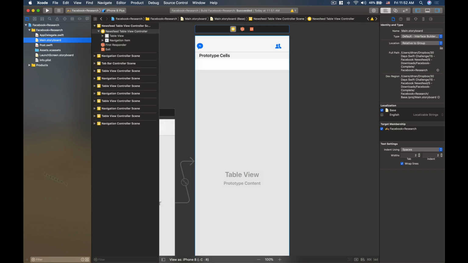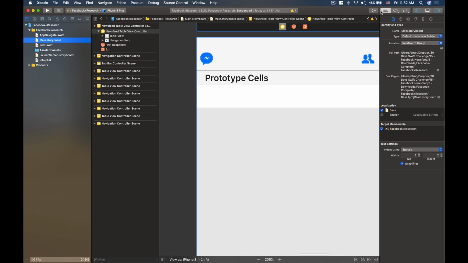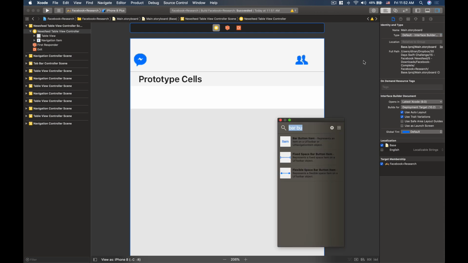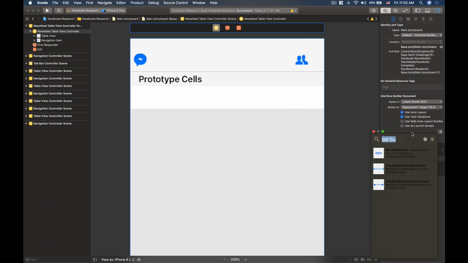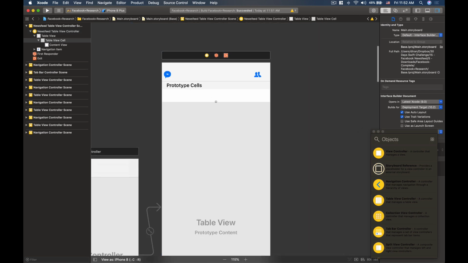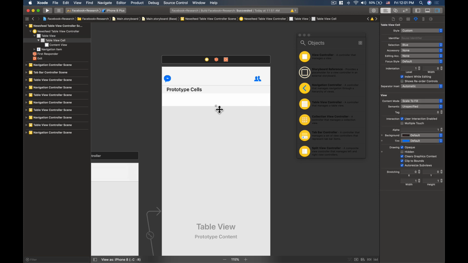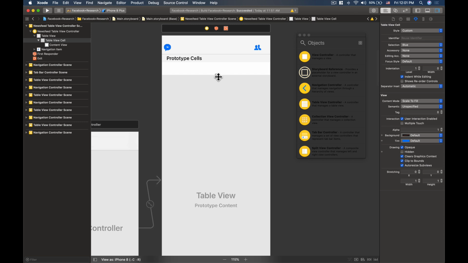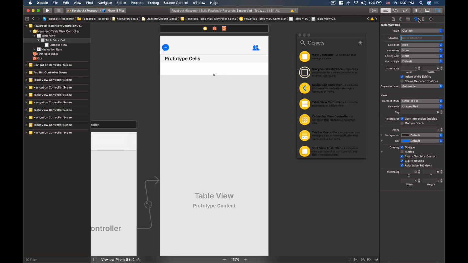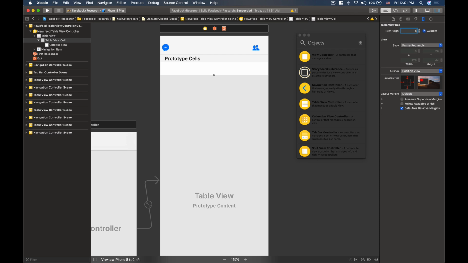Let's design our storyboard over here. I'm going to make some space. Hold the Option key to pop over the object library. Now the first thing is we need this prototype cell to be a really big cell, right? Alright, the first thing I'm going to do is increase the height of this prototype cell. So click on this height, and then we'll use the size inspector. Let's change that to 589 points because it's a really big cell.